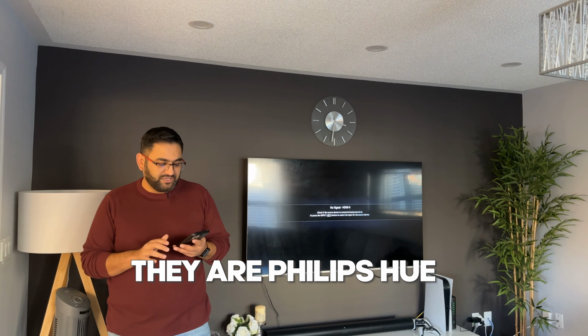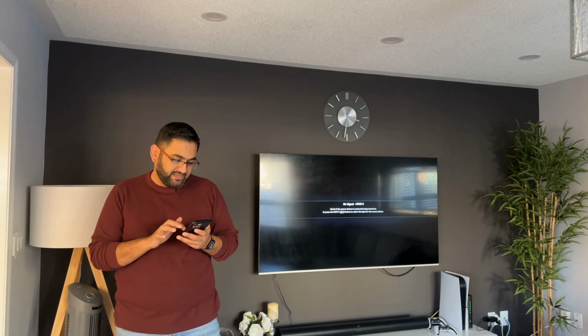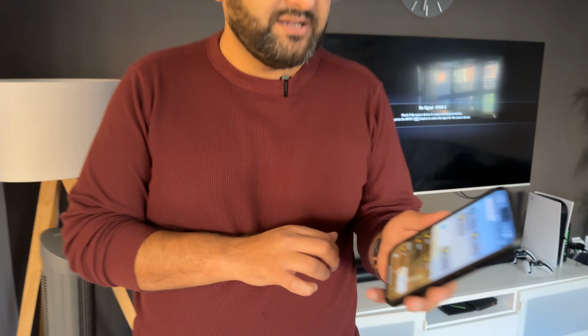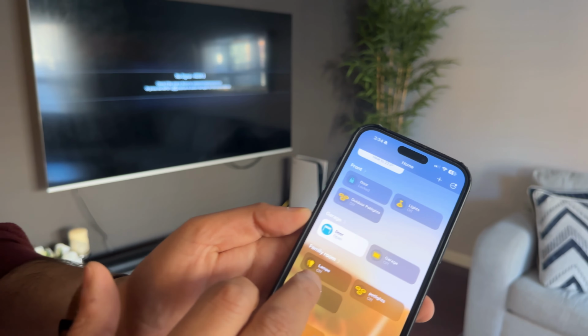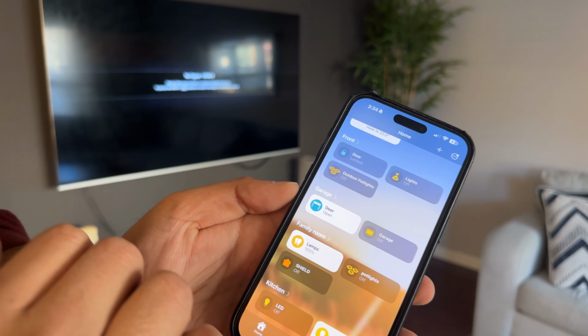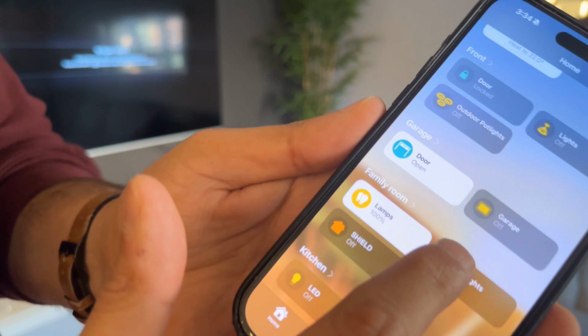All the bulbs which you see in the house are Philips Hue. And if I go in the family room app, you can see there is family room lamps which turns on these lamps, and there is family room porch lights to turn on the porch lights.